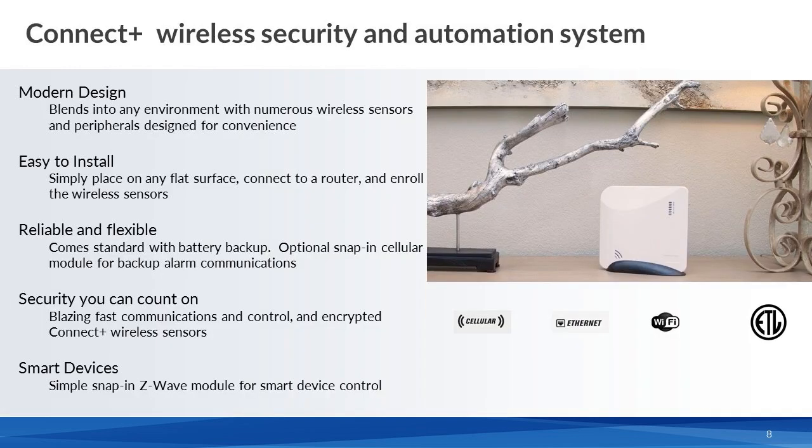And that brings us to some of the value props for the Connect Plus, some of the things that make it a really revolutionary hub that can be core to your business. So let's take us through a little bit of what makes this product special. Yeah, let's dive a little deeper, Kevin. Right out of the bat, you've got a 96-zone panel that can do either hardwire or wireless. A lot of people look at the Connect Plus and go, oh, it's strictly a wireless panel. Not true at all.